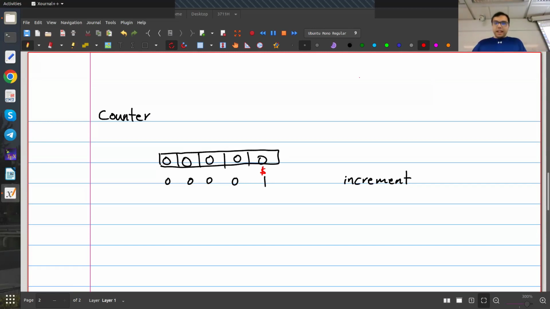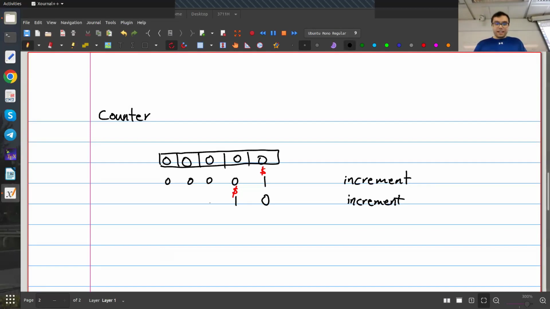Now, next time that I do increment, here's what's going to happen. I have this 1 here, and I have to change it to a 0. That's going to cost me, but I already have $1 on top of this 1, so I'm just going to use that dollar to pay for it. So I changed this 1 to 0, and I paid for it with the dollar that I had already there. Now I have to change this 0 to a 1. I change it to a 1, I have to pay for it, and then I also put a dollar here, so I have to pay for that dollar too. So again, the cost of my increment was 2.